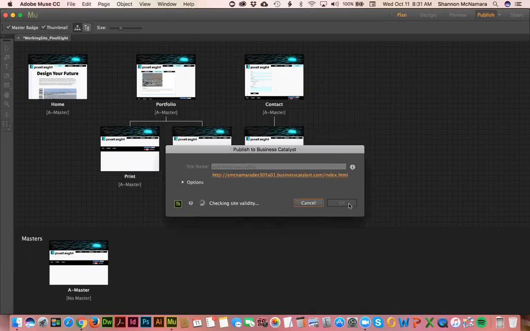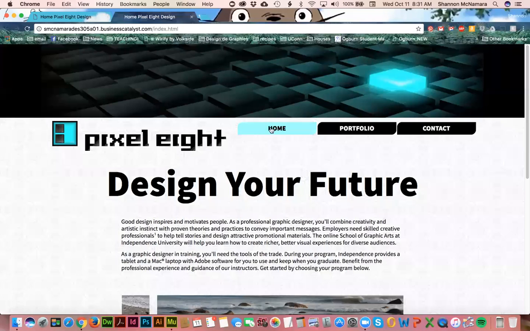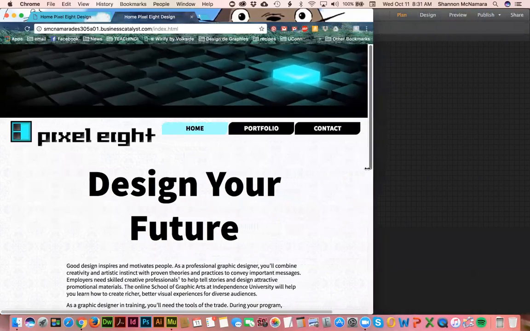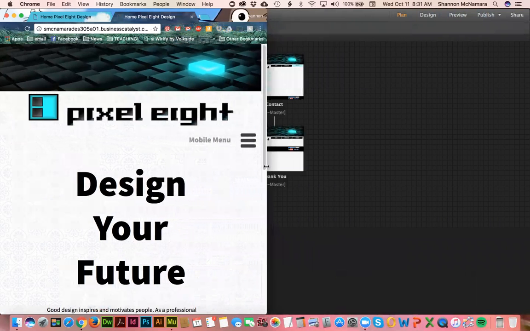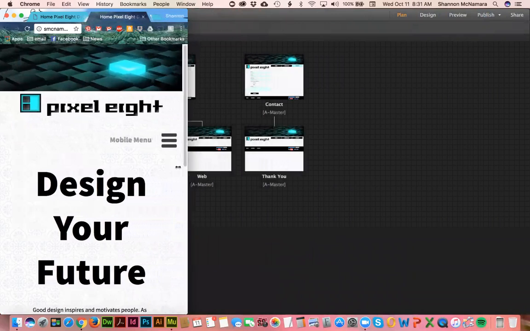Every single time that you make a change to your site, you're going to need to republish it. So even though you've saved it in Muse, you haven't sent those changes up to the server. So what you should do is after you have published it, you should really go in and double check all of your breakpoints. If you remember last night, I only did the breakpoints on the master page.